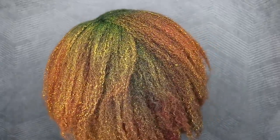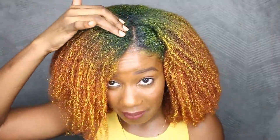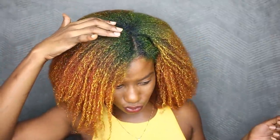Well, I definitely can see a yellow tint over my hair. Do I like it though? So I really don't like how it looks over my black roots. It's like I'm getting a green hue, but for the ends of my hair, where it has like an orange hue, I could vibe with this.